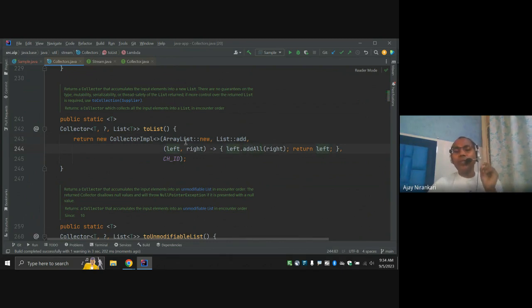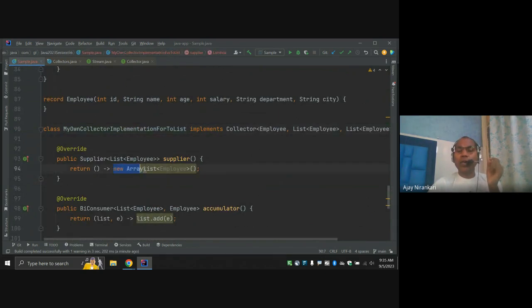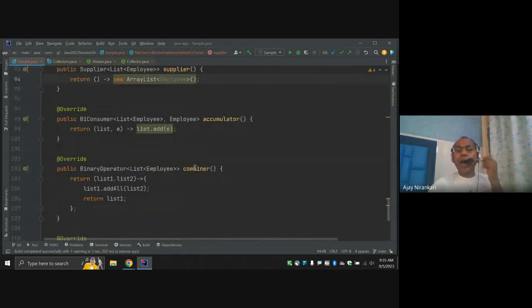Notice the same thing we did in our implementation: we created a new ArrayList here, with the add method and the combiner addAll method. Look at our class here. In our class I create the new ArrayList and add the employee with the add method, and the combiner does addAll and returns the left.